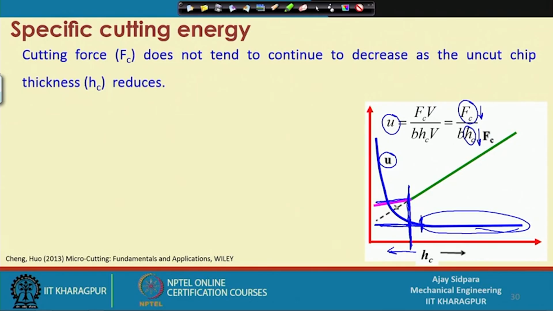So, now what is happening? Now, let us write that equation again here. U equal to FC divided by BHC, correct. So, now mostly we know that this is in a 1 micron size. So, let us consider 100 micron, and force is also in a 1 to 2 Newton of depending on the material and your other process parameter settings.